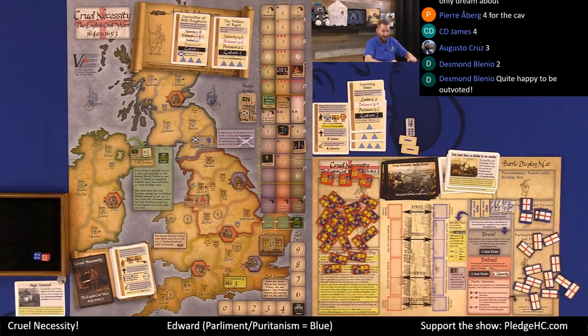Well done. You know, it's funny, the bell curve says that the draw will be the overwhelming result, but we drew once and won every other victory. Well, the way to go, parliamentary forces. All right, so there's the battle.